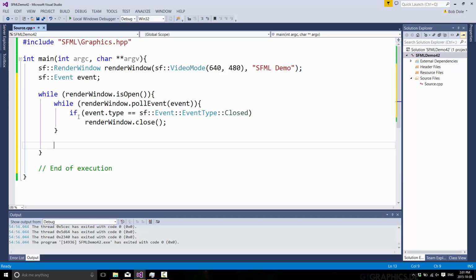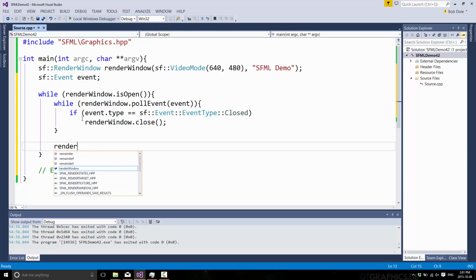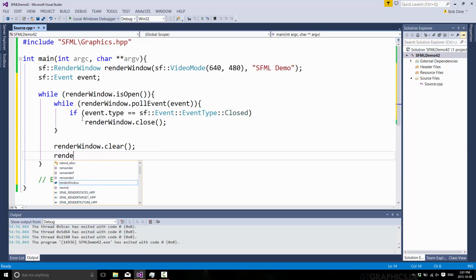And there's your other catch here. Is this potential? Nah, we won't bother with going there. Just make sure that you're outside of this inner while loop and still on the inside of the other loop. So render window dot clear, like so, and render window dot display, like so, and we're done.